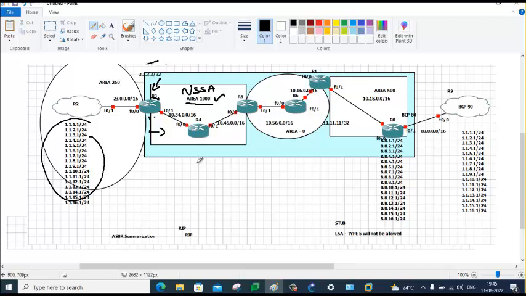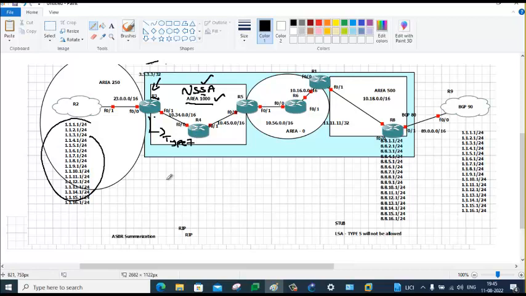But I have an option. I cannot accept type 5 because stub, the third letter is stub. Yes. I cannot accept type 5, but I'll accept what? As type 7.